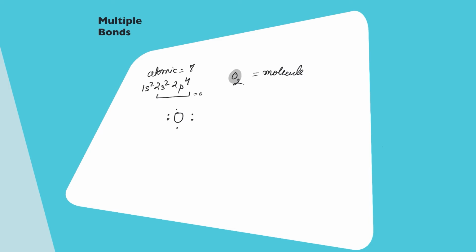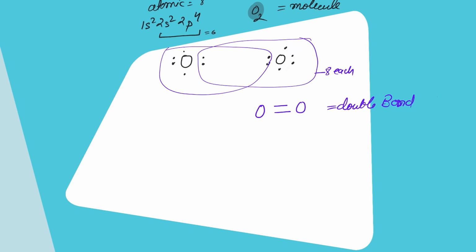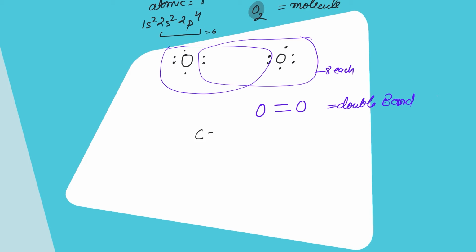Now let us draw another oxygen here. Very simply, we have our 6 electrons. Now if somehow this oxygen can have those electrons and that one has these, they are perfectly having 8 each, right? So this kind of satisfies the octet rule, and we can represent them by simple 2 lines. Now this is an example of a double bond, a double covalent bond. Now can there be more than that? Yes, and we know which element has the capacity, that is carbon.